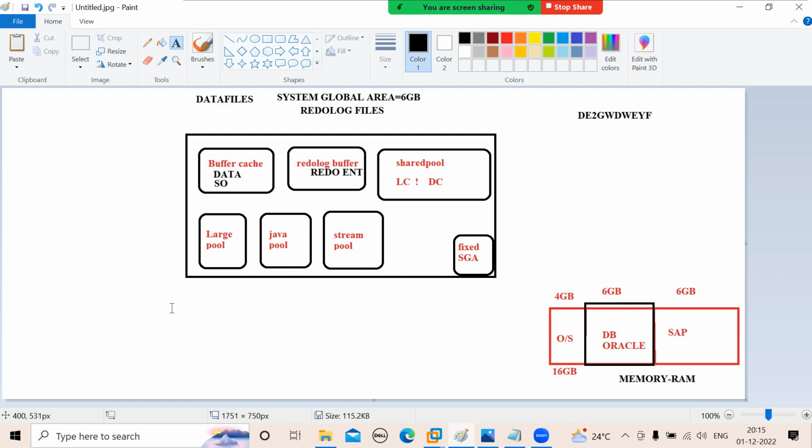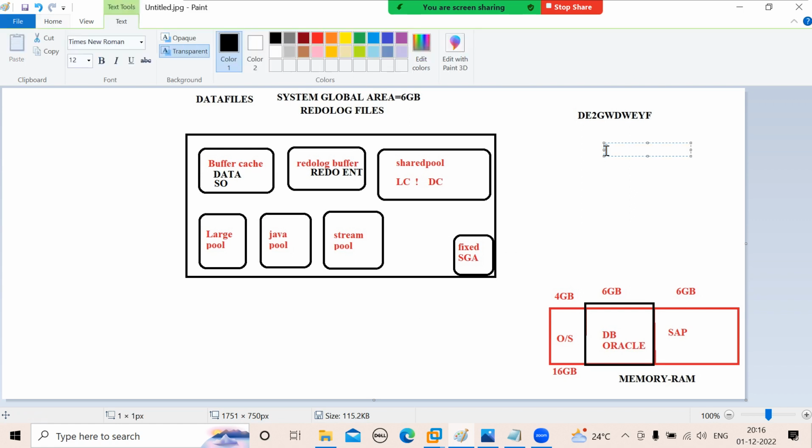So in SAP, we have some processes. What are they? Dialog, background, update, spool, and enqueue. These are application related. Today we are talking about the database. The database is also an application, which also has some processes, just like dialog, background, update. What are they? DB writer, log writer, checkpoint, SMON, and PMON. These are the mandatory processes of your Oracle database, just like dialog, background, update, spool, and enqueue are related to your application. These processes are related to your Oracle database, not all databases. Remember: DB writer, log writer, checkpoint, SMON, and PMON.